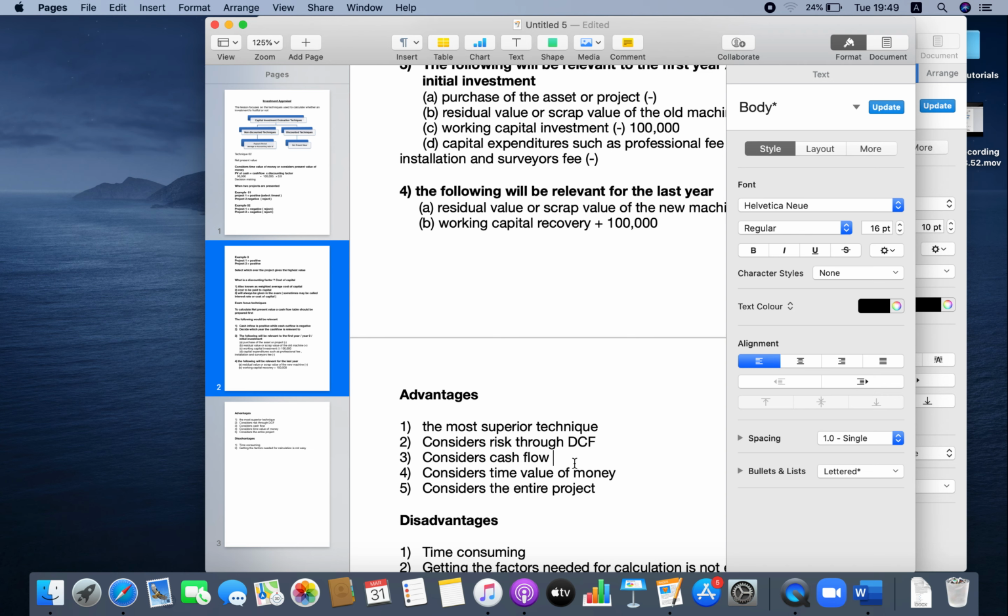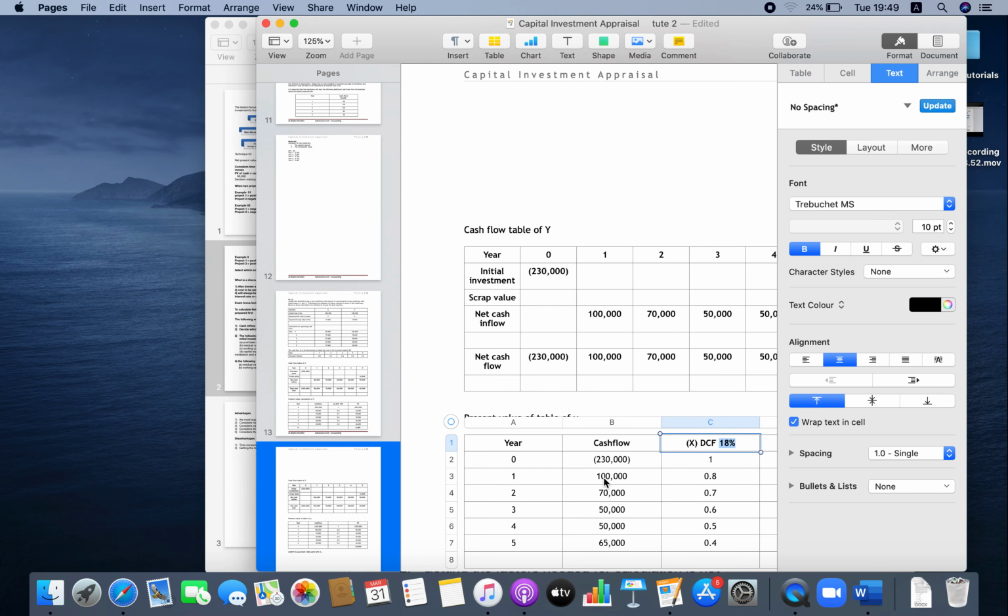Right, next advantage, it considers cash flow. So guys, same like payback period, net present value also considers cash flow. Therefore, it cannot be manipulated. So that's an advantage. Right, it considers time value of money. Now remember, this was a disadvantage in payback period, because in payback period we just took the cash as it is. We never saw time value of money. But in present value calculation, it's not like that. We take the cash flow, multiply it by discounting factor to understand how much it is worth in today's terms. So therefore, that is an advantage.